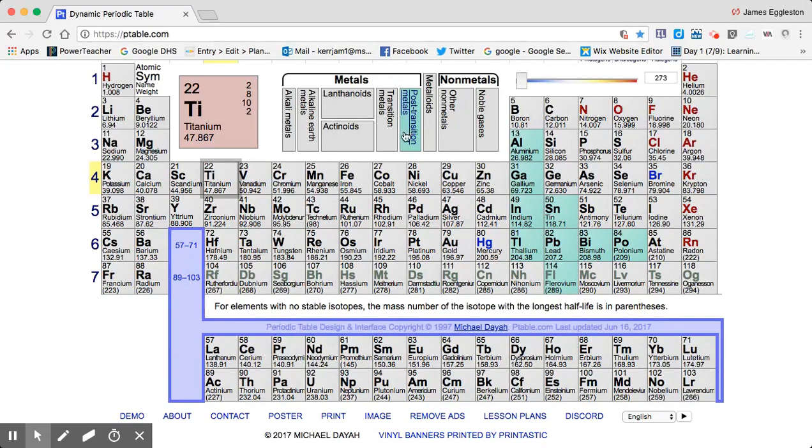It's called the post-transition metals. They sit right next to a real interesting group called the metalloids. Now, if you look at that green color there, it looks like a step ladder, doesn't it? And that's an easy way to remember it. Boron, silicon, under silicon, germanium, next to germanium, arsenic, underneath arsenic, antimony, next to antimony, tellurium, and then our final step, astatine. All of those elements are sort of like nonmetals, and they're sort of like metals.